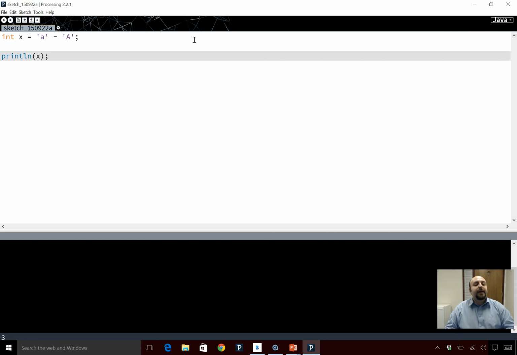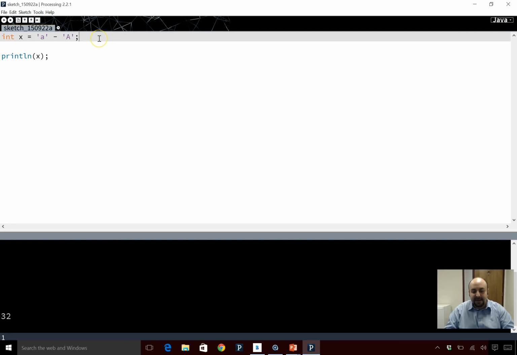So now if I print x, the difference between those two will show, and the difference is 32, which makes sense because this is basically saying what is the difference between 97, which is the ASCII value of lowercase a, and 65, which is the ASCII value of uppercase A.